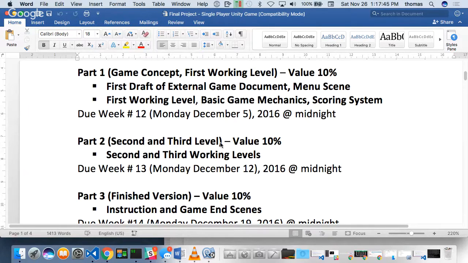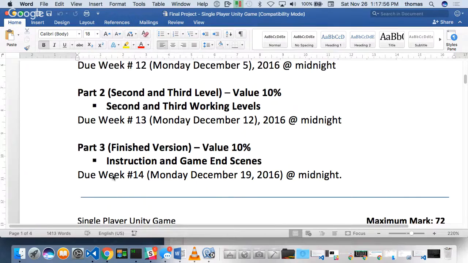So part 2 is due: 2 new working levels with pretty much the same mechanics, with a little bit of extra stuff. Okay. Part 3 is your finished product, which is due the last Monday. For you, it's past the last Monday of semester because our semester officially ends Saturday the 17th. Friday the 16th for most other classes, but because our class is on a Saturday, it ends on the 17th. So I have to give you a couple of days leeway, because by the time we get in and you do your presentation and you might get some feedback and tweaks, I'm going to give you until the Monday to hand it in.